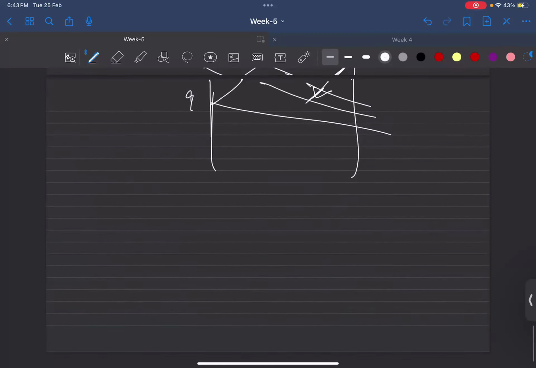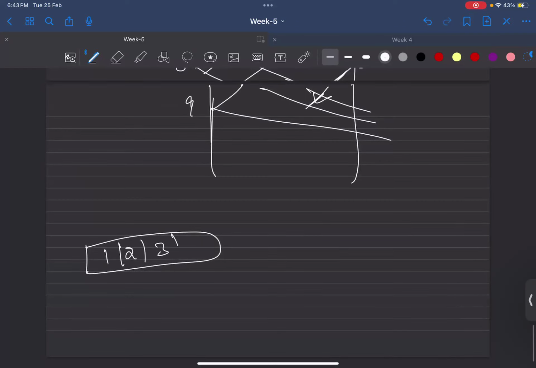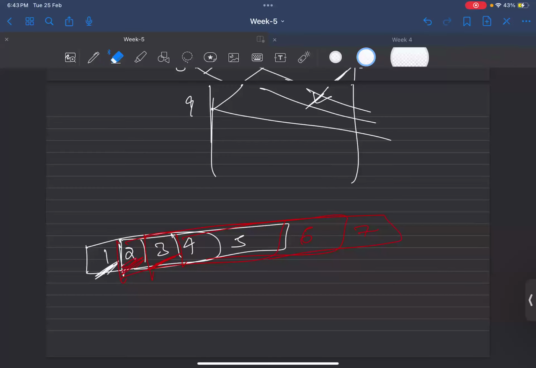Suppose 1, 2, 3, 4 was there. I got the acknowledgement of 1. I slid the window like this: 2, 3, 4, 5. I got the acknowledgement for 2. I slid the window to 3, 4, 5, 6 and sent. Then I got the acknowledgement. Then the window slid again to 4, 5, 6, 7. And when I don't receive the acknowledgement of 6, then only I'll come to know that it was lost while sending.